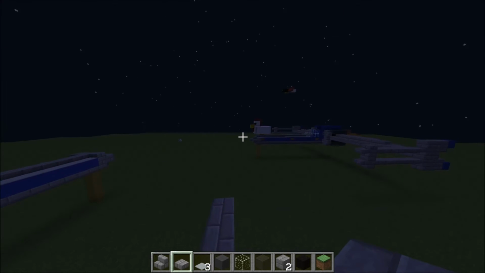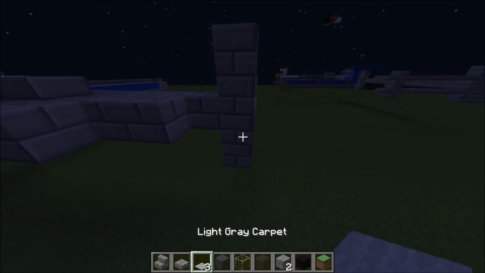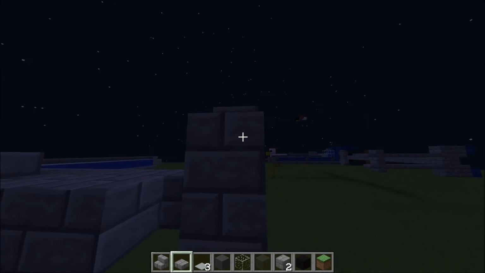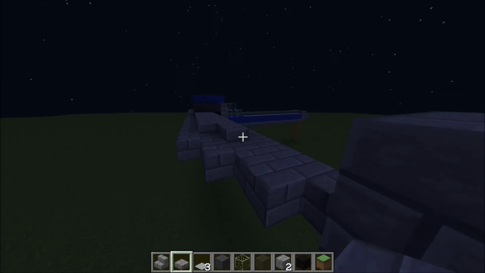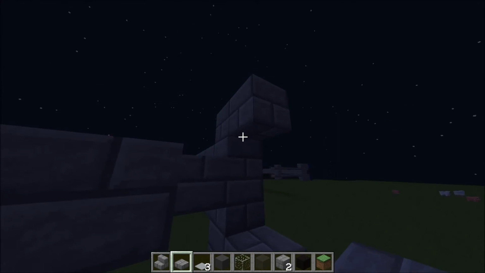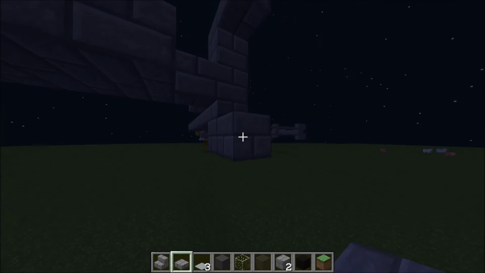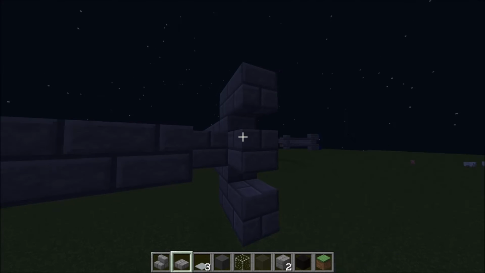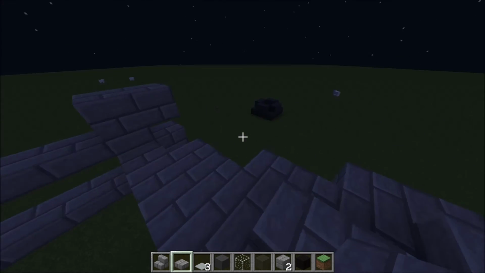That's looking great right now. And then go back, just cover this whole back thing up. Like this. Cover the whole back thing up. And then destroy these two blocks in the middle. So, actually, just do this. Destroy these two blocks in the middle. So, it looks something like this.